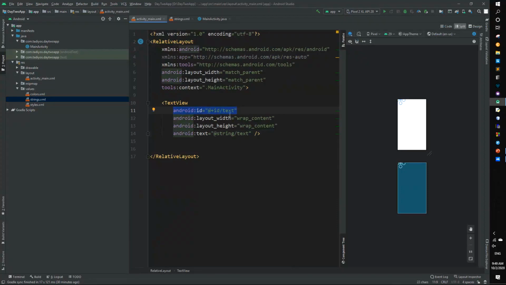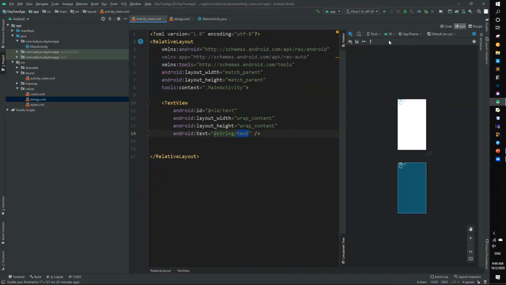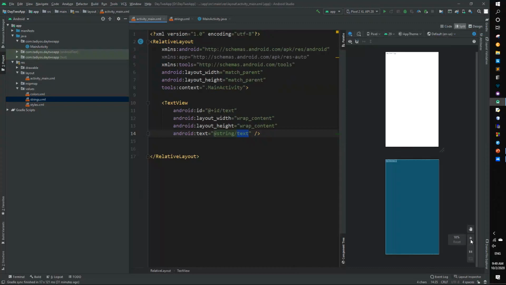Okay, once we are done with this, the default layout width and layout height come up as wrap content. Wrap content means this view will depend on the text that we specify. So the height and the width will depend on the length and height of the text.